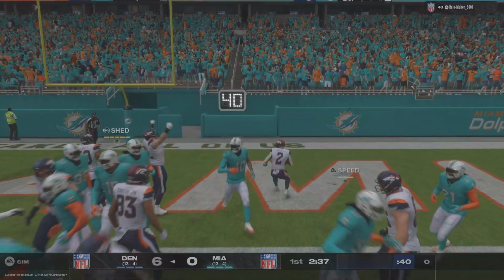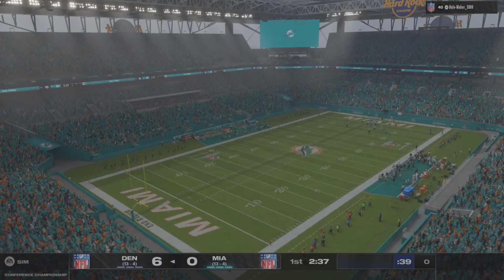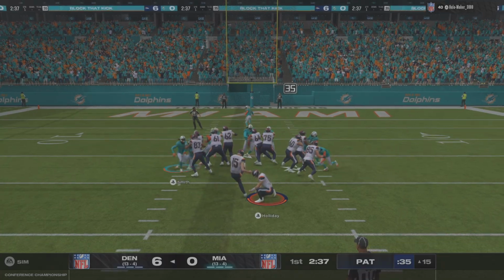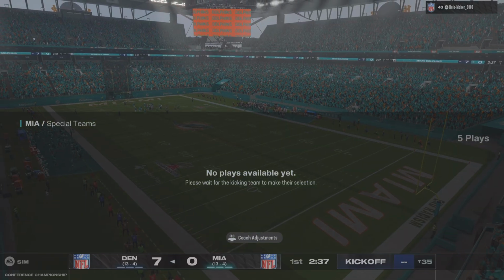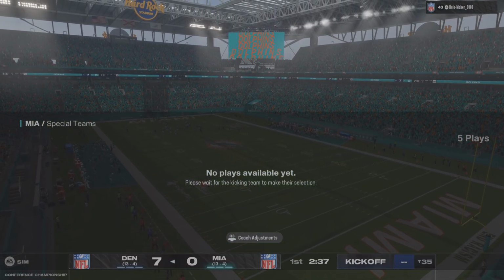Taylor going to try to pull his way in. And he will fight his way to the end zone. Jonathan Taylor. Touchdown, Denver. Carlson's kick is good. And the Broncos have struck first in the AFC Championship game. They're out to a 7-0 lead.